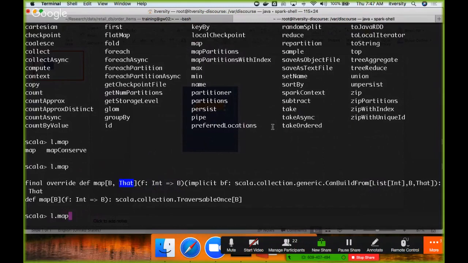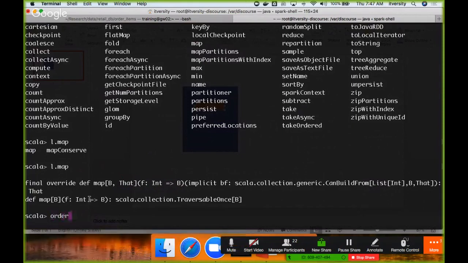If it is filter, then it's Boolean, because you have to pass the logic which returns true or false. If it is true, it will consider that corresponding record. Otherwise, it will discard. So map is primarily for, what is the purpose of map, Vamshi? Row level transformations. Okay. So now you can write the logic to take each integer at a time and process it.